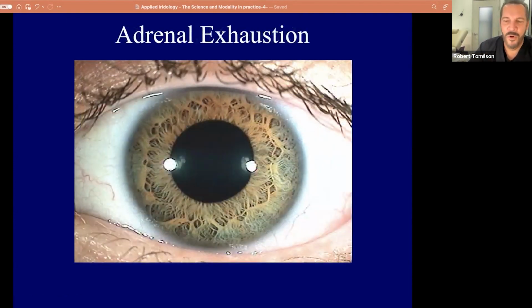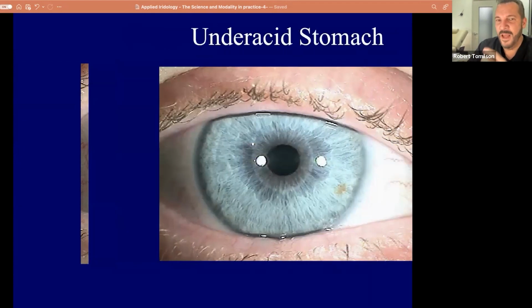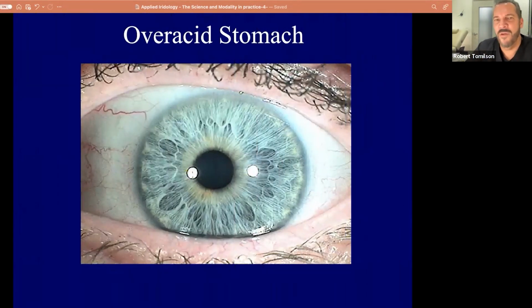Okay, but it's important to know if I have someone with a high stomach acid like this, I don't want to give them a protein digestive aid like hydrochloric acid or something. I don't want to increase their stomach acid. They'll be cursing you because they're going to be in so much pain. If I suggest a person with an underacid stomach take protein digestive aids, hydrochloric acid, something to build it up, like apple cider vinegar or something, they're going to love you because now all of a sudden they're digesting everything really well. It's wonderful to look in an eye and tell them, no, you need this or whatever.